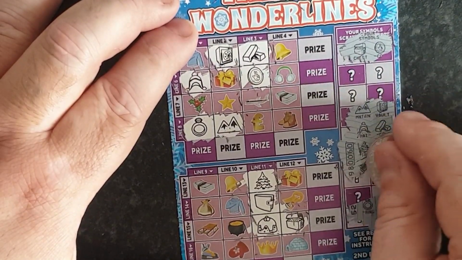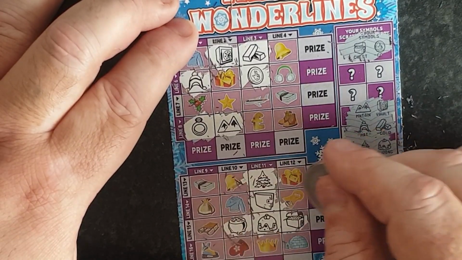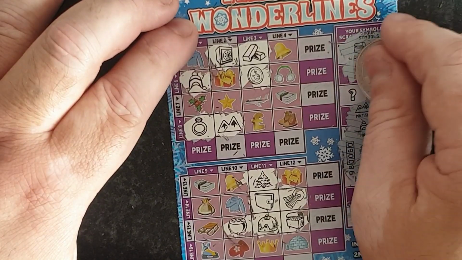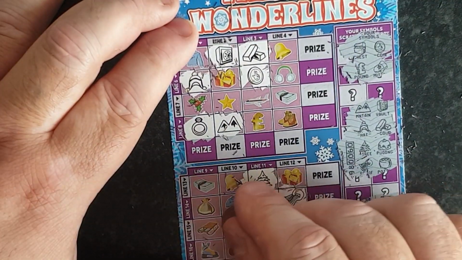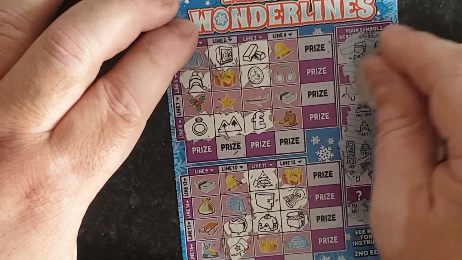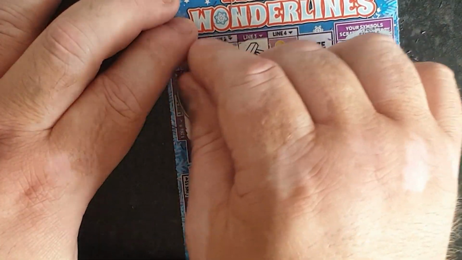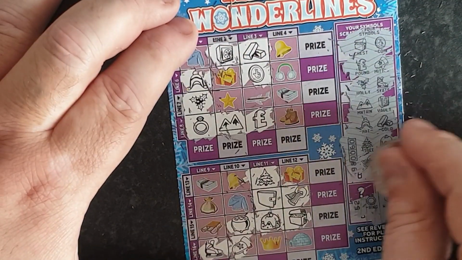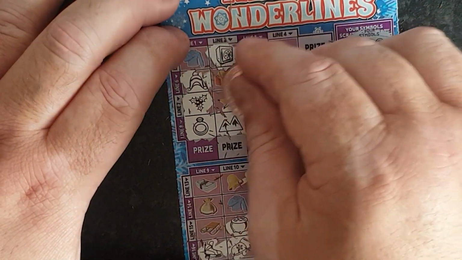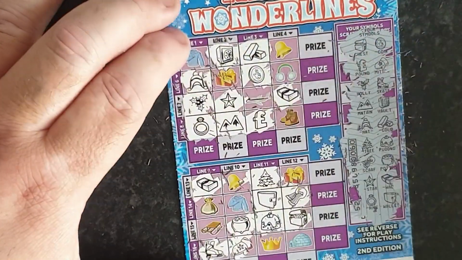Come on, the crown. Scarf. Pot of gold. I've not had ones with multiple wins, I don't think, yet. Hat and mitten. Holly and skate. Last but not least, star and wad. Never mind.